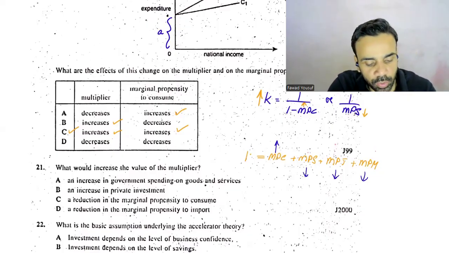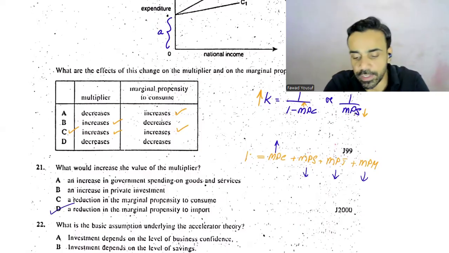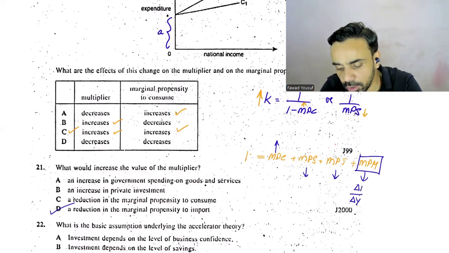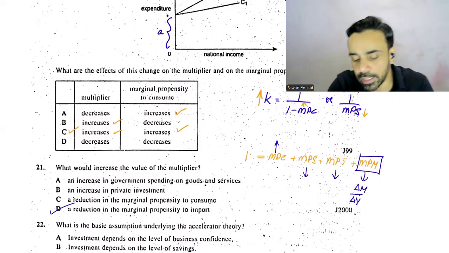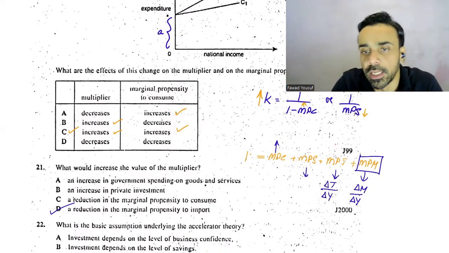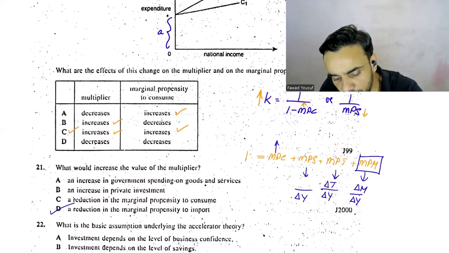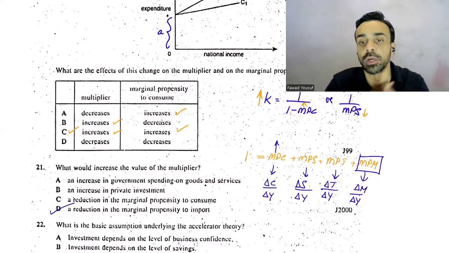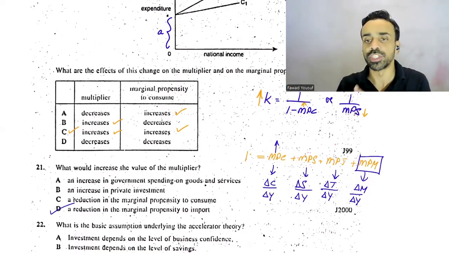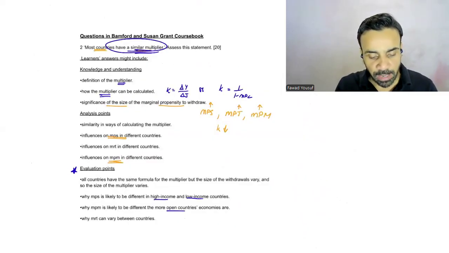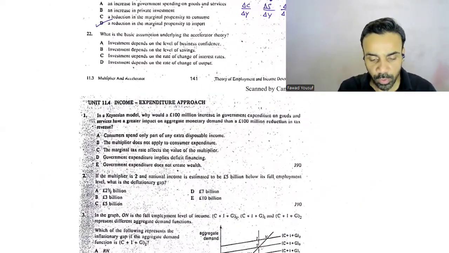So इस case के अंदर the only possibility we have, if there is a reduction in imports, हर डॉलर that you've earned, उसका कितना हिस्सा आप इंपोर्ट में डाल रहे हैं? Every dollar you've earned, उसका कितना हिस्सा आप टैक्स पे कर रहे हैं? Every dollar you earn, उसका कितना हिस्सा आप सेव कर रहे हैं? And every dollar you earn, उसका कितना हिस्सा आप कंज्यूम कर रहे हैं? That's your marginal propensity to save and tax and import. Okay, जी. So these are some of the questions.